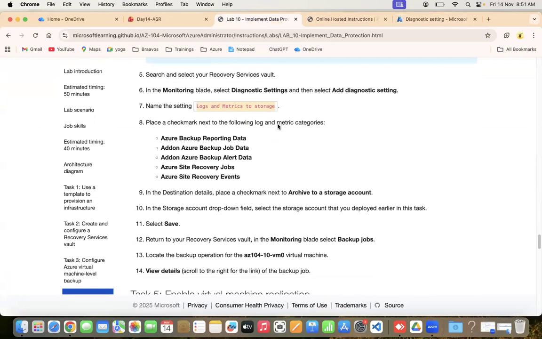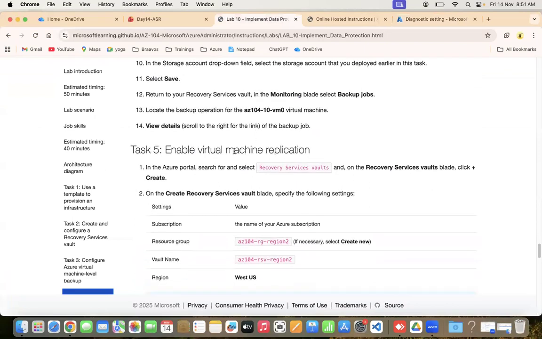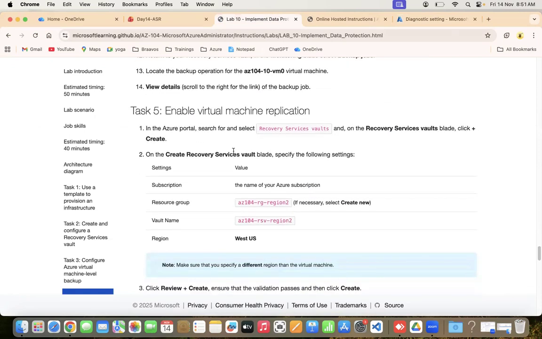Got it. So it says the same thing. So once the monitoring is set up, now it's time for us to configure the replication for Azure Virtual Machine. Just now I have created a recovery service vault and we created a virtual machine, and we started the backup, also backing up the existing VM to the same region.